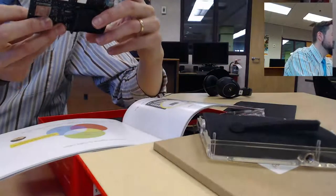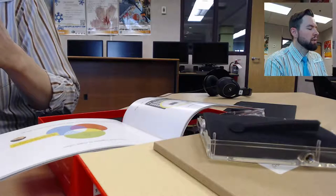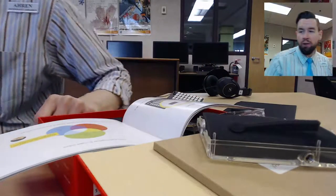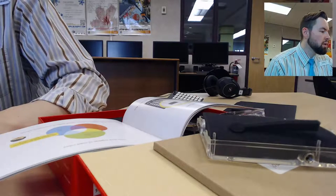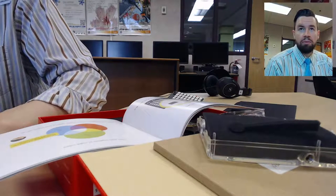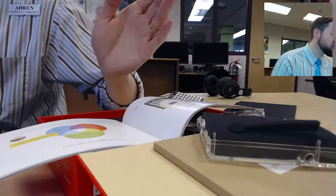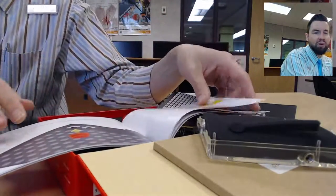I'm pretty certain this isn't going to show up on camera, because I can't even see it with my naked eye here, but according to this, hidden within each LED are 3 tiny lights, a red, a green, and a blue. And so you can use those 3 colors, mixing them, matching them, turning one off, turning the other one on, to produce just about any color using a combination. Just about any color, that's not true, because right here it says 16.7 million colors. So that's a lot of colors, but it's probably not all the colors, right? But for our intents and purposes, yeah, it's probably good.